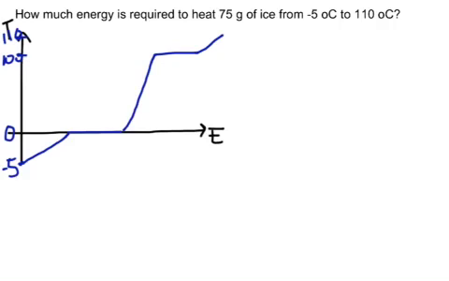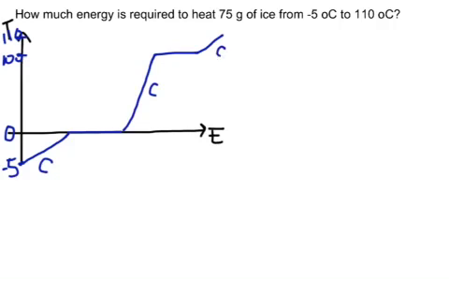Once I have the general shape of the graph, I can see really easily there's 5 different sections to this graph, so I'm going to have 5 steps in my calculation. And I'm going to go through and plan what constant I need to use in each section of the graph. All of the slanty parts of the graph are temperature change regions, and in temperature changes we're going to use the specific heat or heat capacity, which is the energy that it takes to change the temperature by 1 degree for 1 gram. So I'm going to label each of those sections with C.